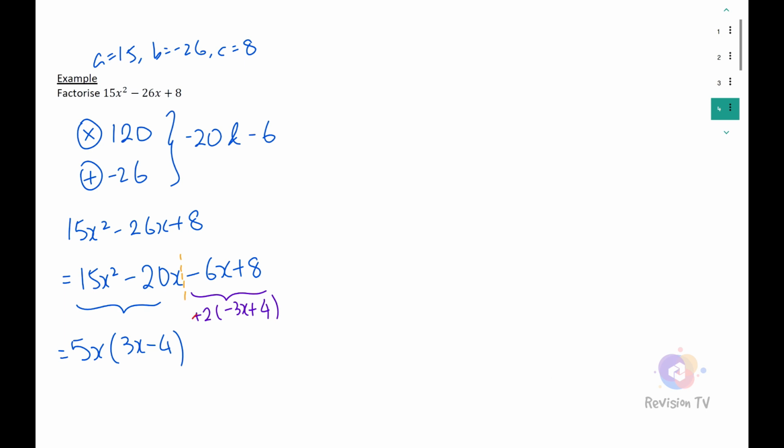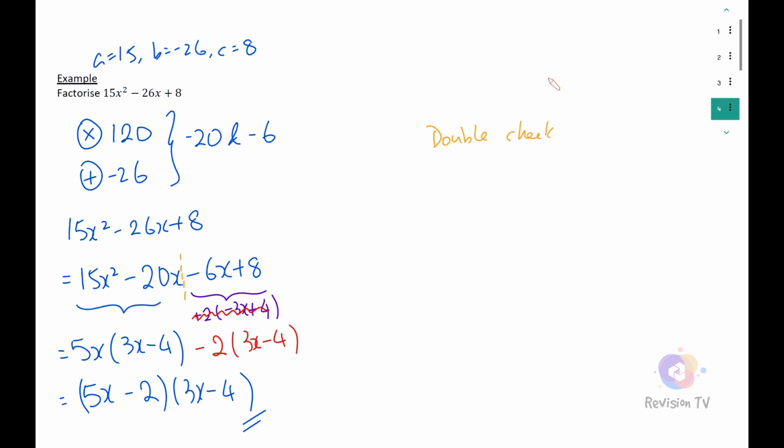I'm going to cross it out. When you factorize a minus 2, it becomes 3x minus 4. Next, 5x minus 2, because these two brackets are matching, so we can assemble it: 5x minus 2, and then 3x minus 4. Of course, we should be double checking the answer. Especially with bigger numbers, you do want to make sure you make no mistake, in particular with the negatives in here as well. So very mistake prone.